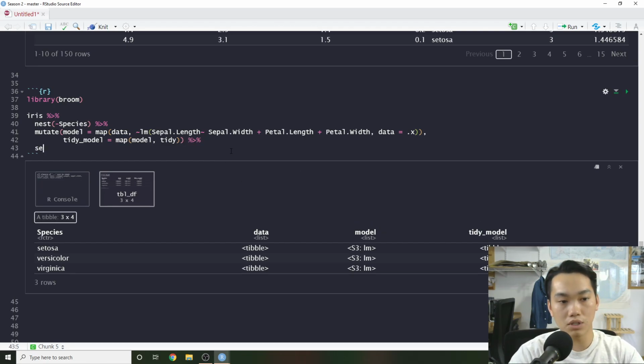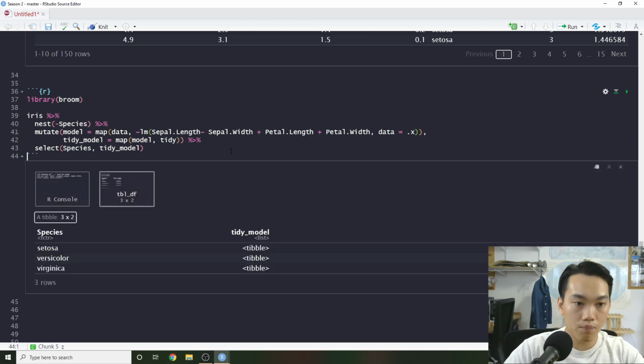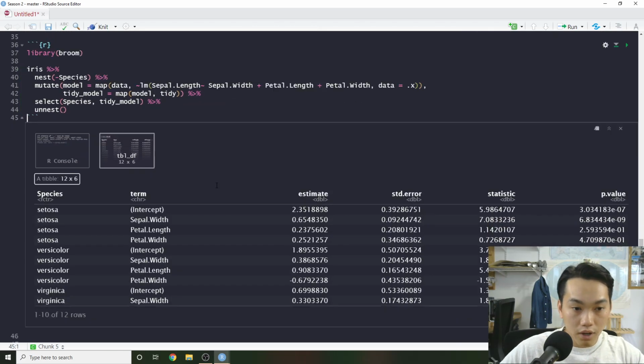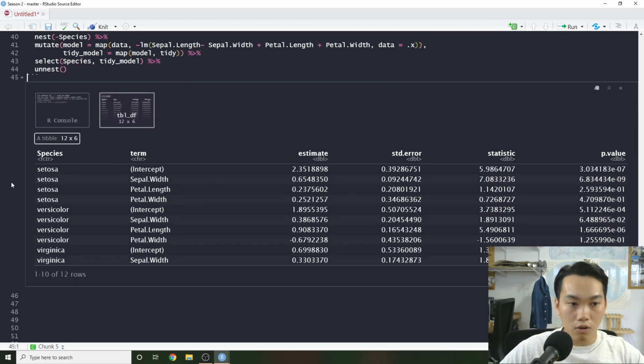In this case, we can just select our species and our tidy model. And now we can unnest it. As you can see here, we have all of our coefficients, our terms, estimates, p-values. We could do some analysis from there.